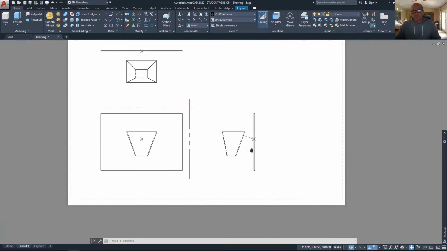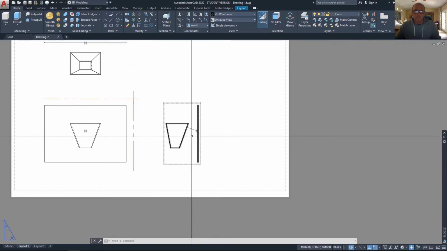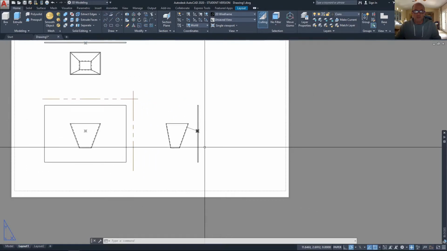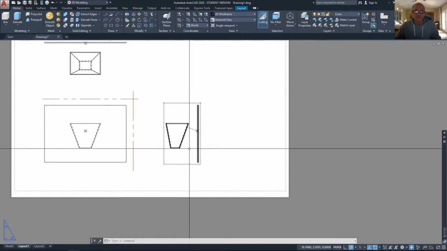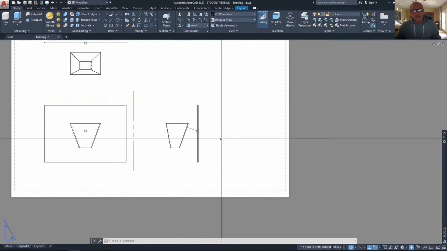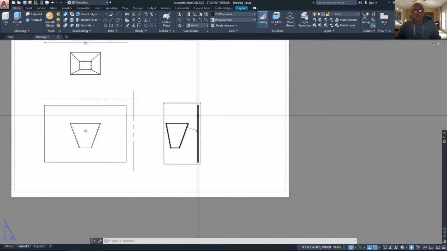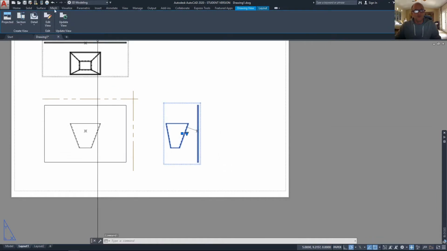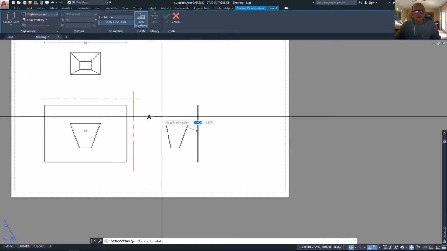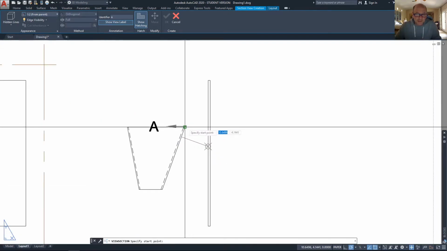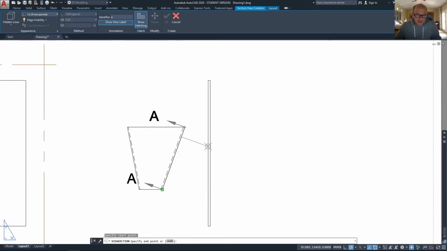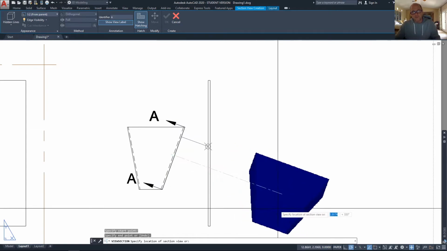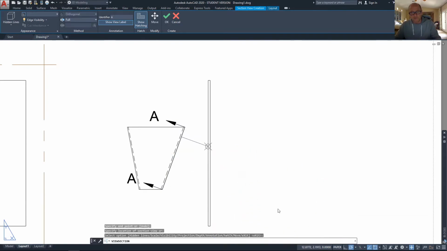That was easy, but I also want to find out where that point is on the back face of that hopper. So I'm going to produce an auxiliary view using the full section tool. Produce that view over here.